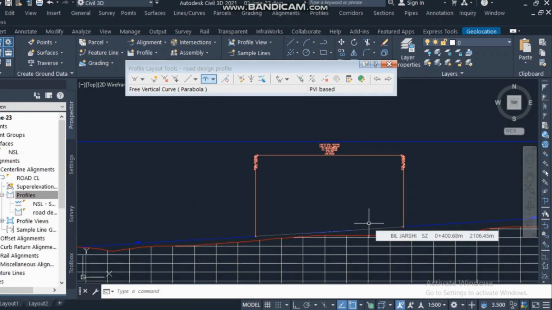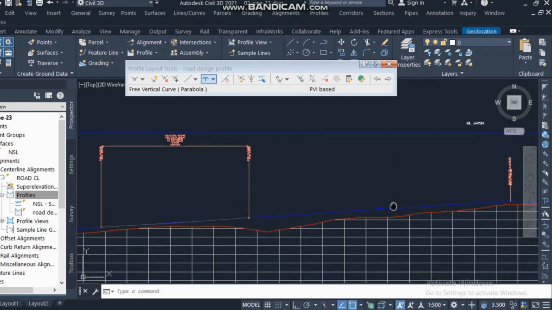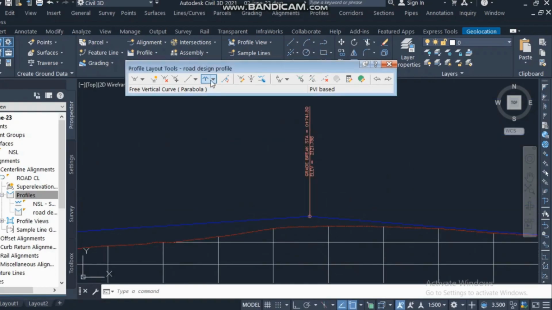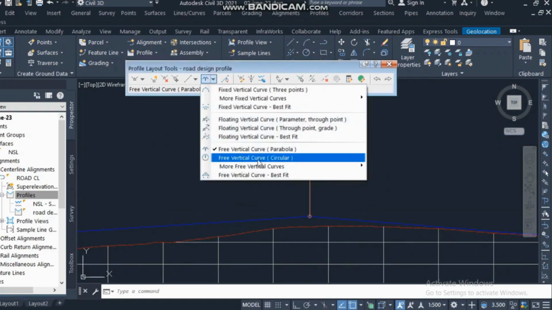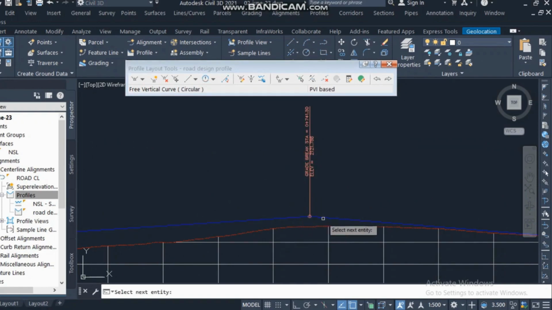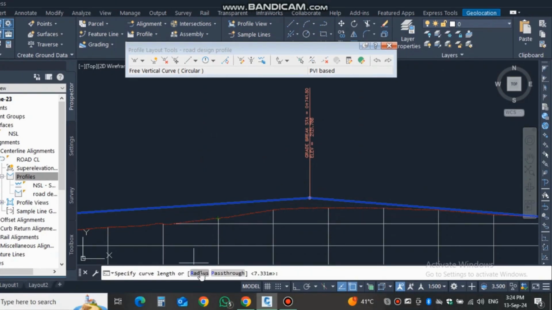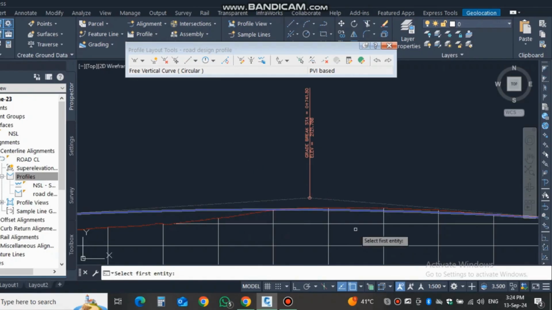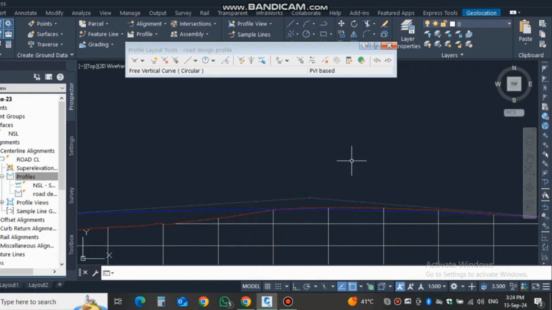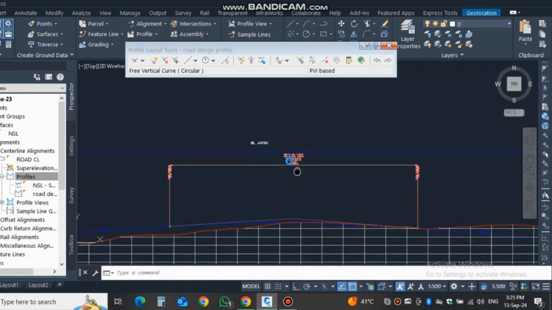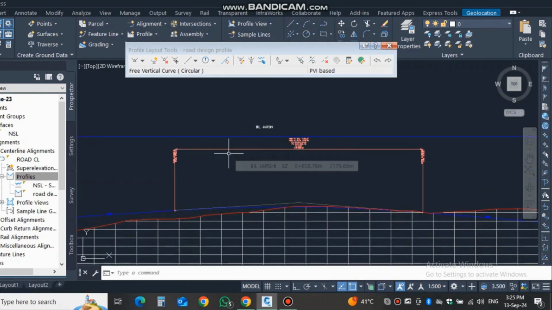Okay, the other one here we will also insert a curve, or we will try the circular. So I will click the first one, the second one, and then it's asking for the length. If I select the radius, you must give a value, like if I give 2000, you can see now it's good. It depends on the radius. Now you can see the length of the vertical curve is 340. So for this area it's now looking good. Now this road is looking smooth.